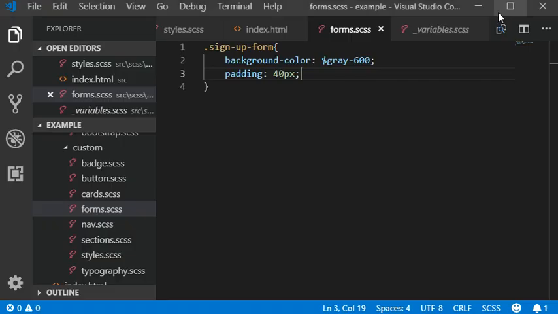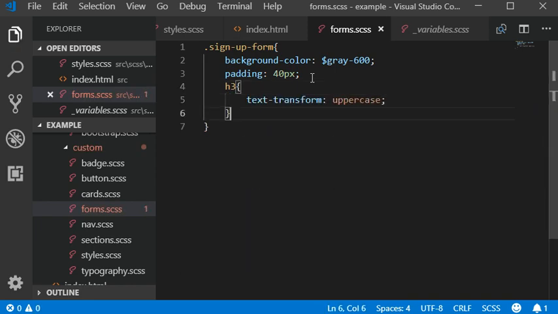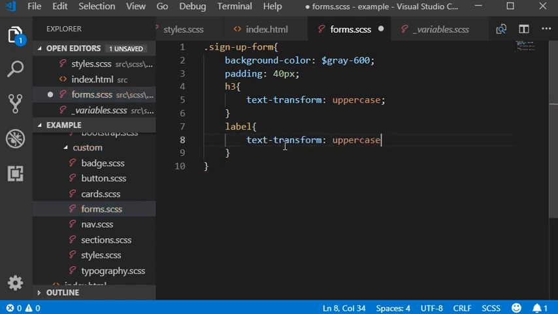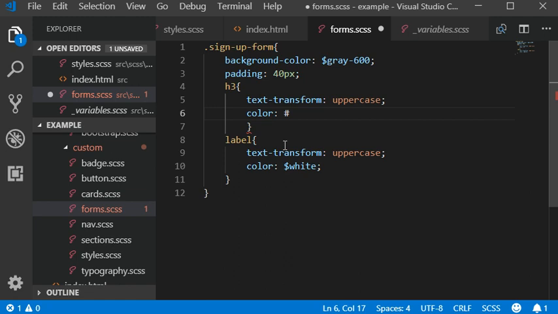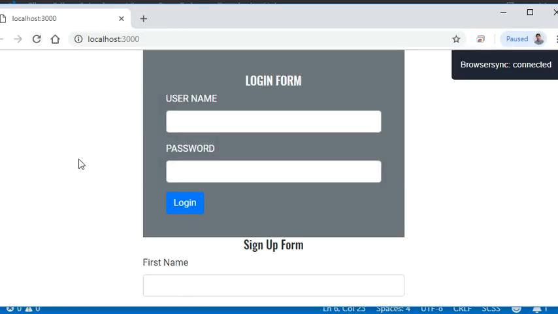Here we can simply define h3 and text transform uppercase, and then label should be text transform uppercase, and then color should be white, and here also color should be white, and simply save this one, and here we go.